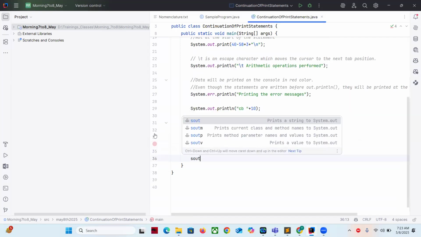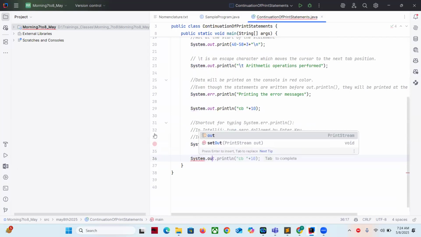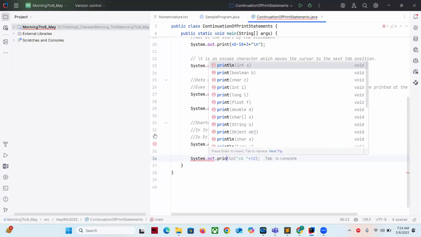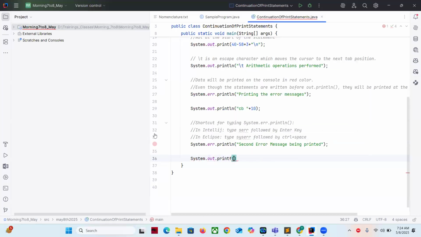Then there is one more statement called system.out.printf. What is this printf? Numbers generated are %d and %d.